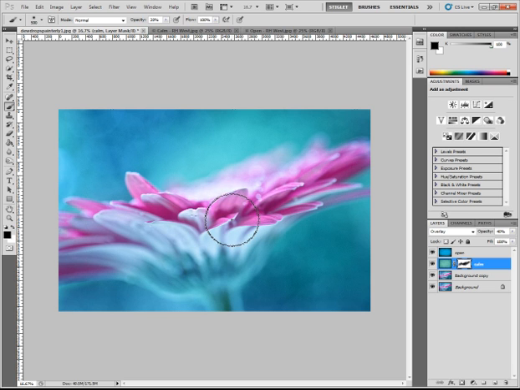The keyboard shortcut for changing from adding and removing texture is X. So if I click X, you can see this moves to white, and that means you can add texture back on. Click X again, and there we are. I'm just removing that texture. And if you look over here in your layers panel, you can see where I've been actually removing that texture, and you can see all these little black and grey bits there, all along the edges of those lovely pink petals where I've actually taken off the texture.